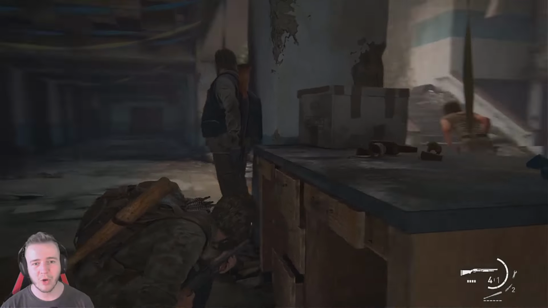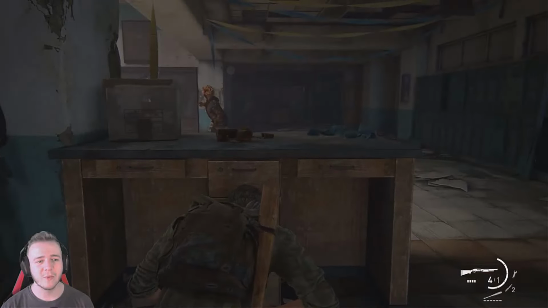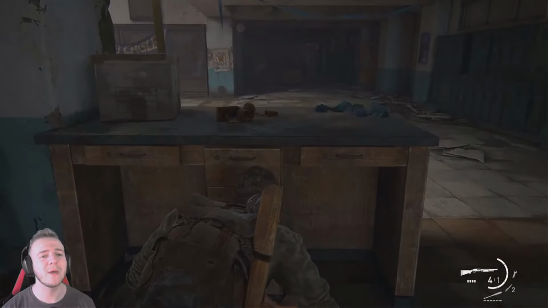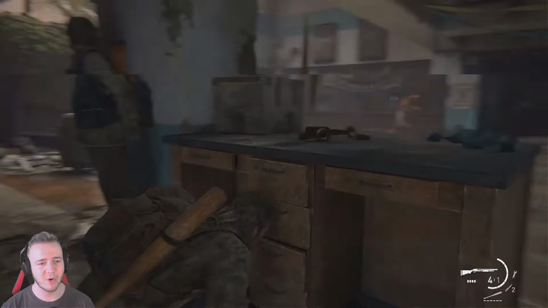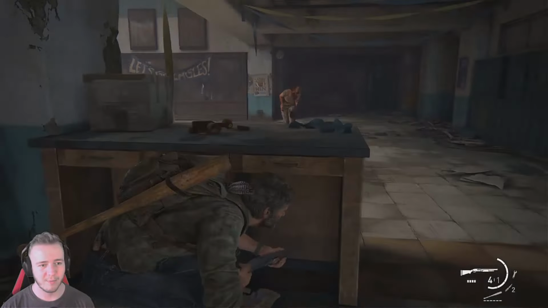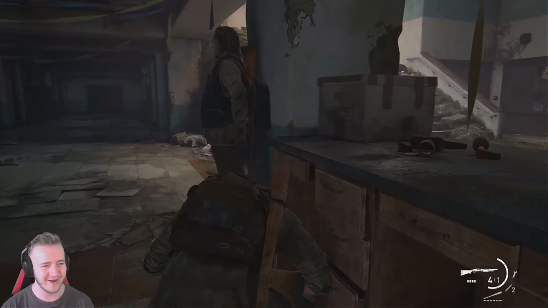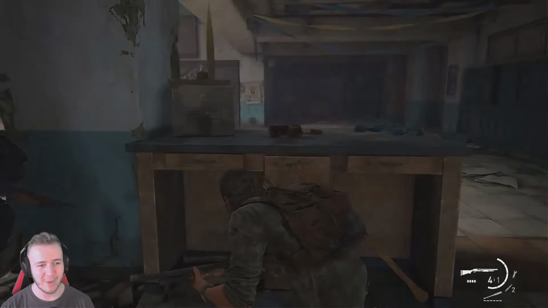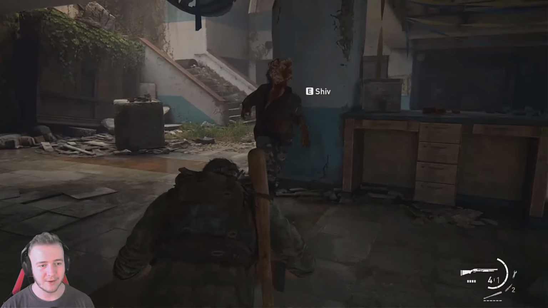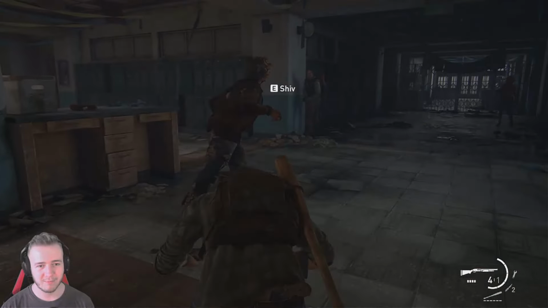I have no clue what to do. We have to go upstairs, I think. I don't see anything over there. Or do we? No. I think it is blocked as well. I think we have to go upstairs, if I'm not mistaken. But we are literally surrounded by infected now, which is bad. And we are dangerously low on ammo.